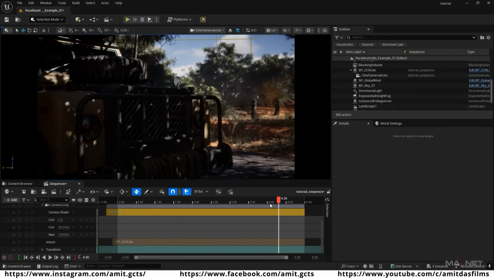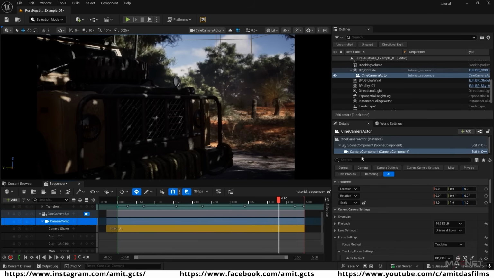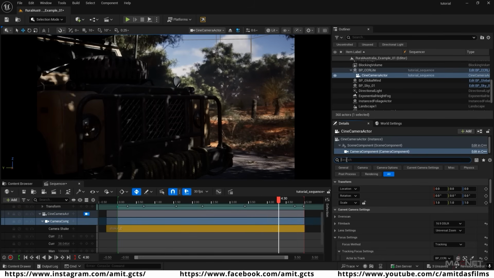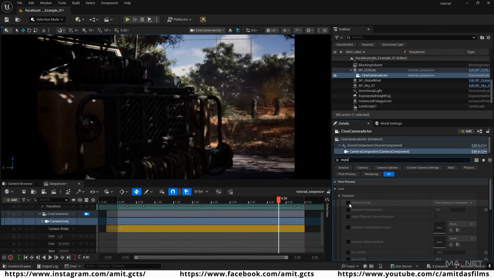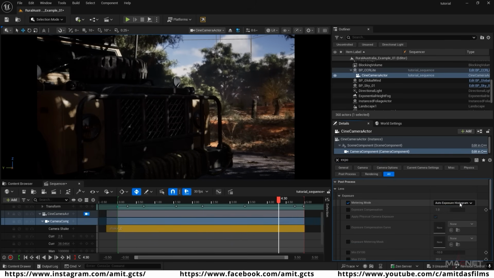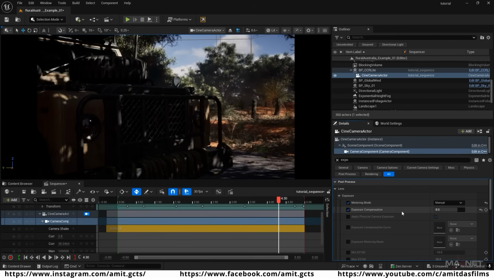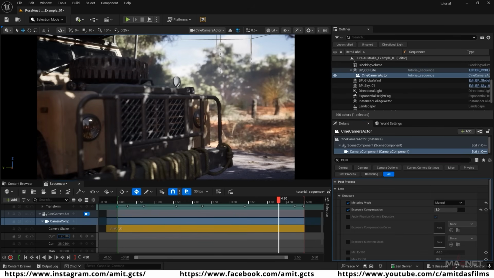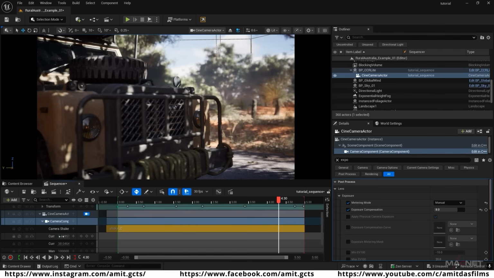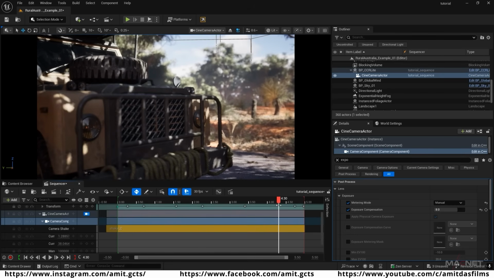And also we can make changes to the camera settings. So we go to this camera component here, and in the search bar we type exposure, and then we go to this exposure metering mode. We activate this option and change the preset to manual. Then we go to this exposure compensation and we increase the value to 8 here. Then we go to this camera aperture value and we decrease the value to brighten up our scene a little bit. And also we get this kind of nice shallow depth of field when you decrease the current aperture value.